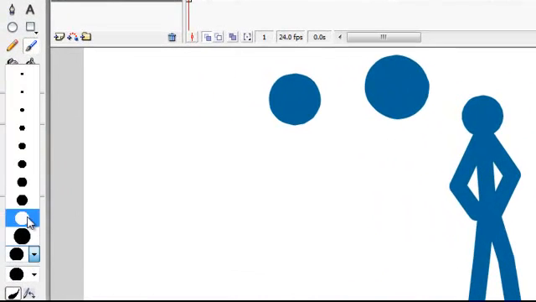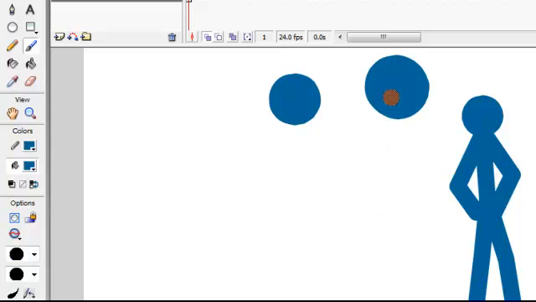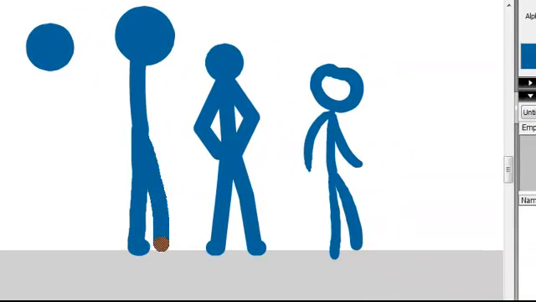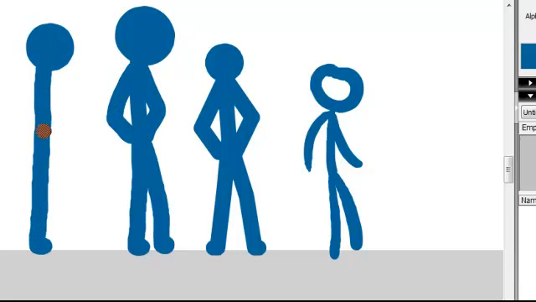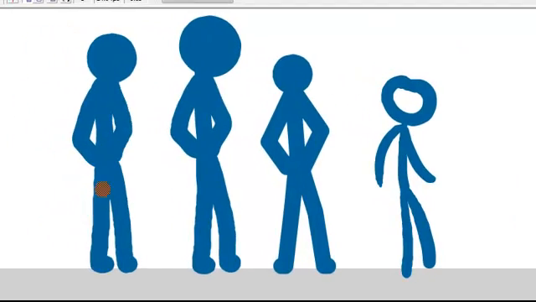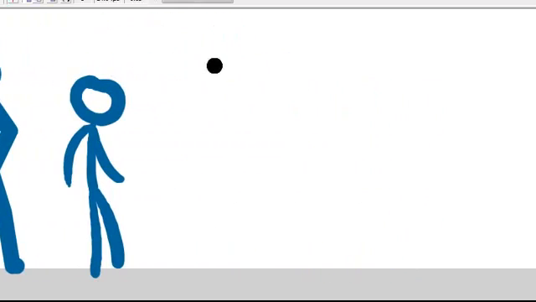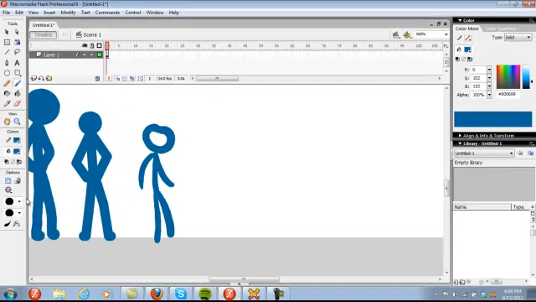Now for brush tool, you could use the second brush and do your stick figures like that with a slightly larger head. You could do them like this, which is one of my personal preferences, is to use the second brush at 100 and then at 300 to use the second brush for the body. There are all kinds of different ways you can draw your stick figures. Another style that I used to use a lot, and I still do if I like, is either the third or second brush, and just to draw the head on each frame. That's another thing, is how you actually animate the stick figures once you decide how you want to draw them.